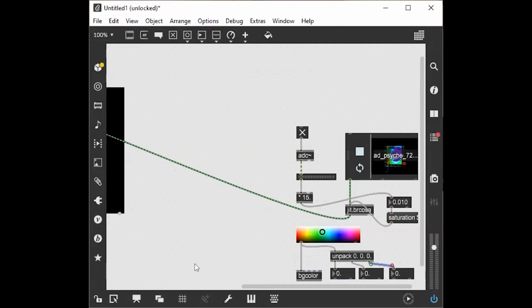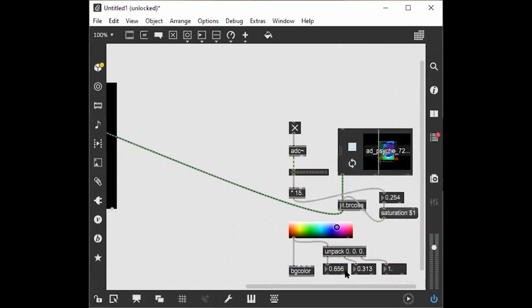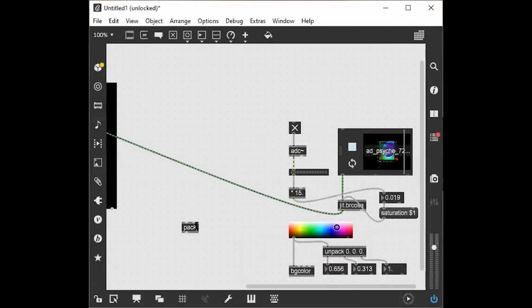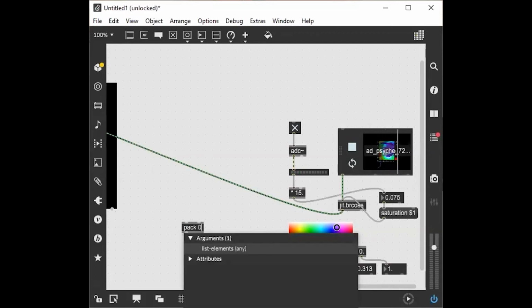All right. So now I'm going to create commands with these numbers in it so that my background color will load as soon as I open the patch, and I don't have to be selecting the color from swatch every time I open my patch. So we're going to bring in a pack object. We're going to pack these 3 numbers together. And since we're creating a list with 3 elements, we need a pack with 3 elements in it. Make sure that your zeros have decimal points next to them because we are dealing with floating point numbers.